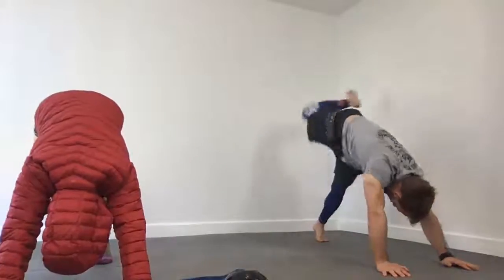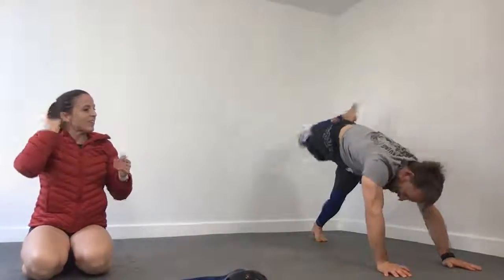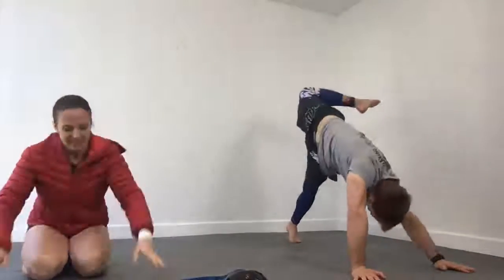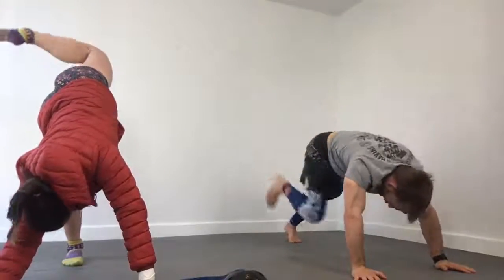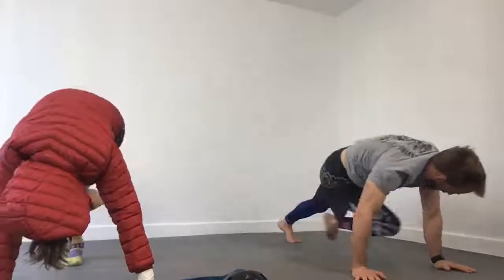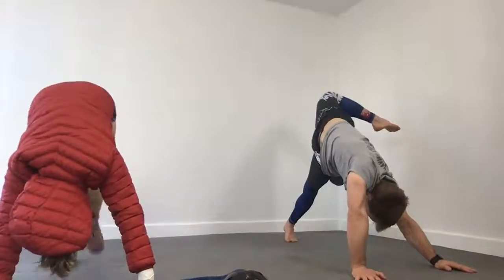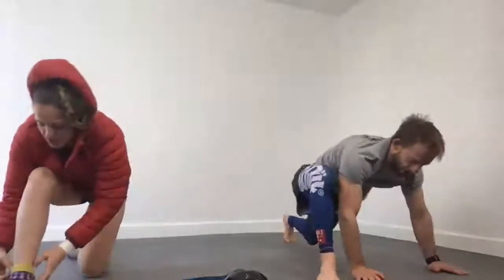Take one leg up. Try and open out those hips. Oh, that's nice. I'm really enjoying this. Then go towards that same side arm. Same thing up again. Open it. Then in towards your nose. Open it. Then across to that opposite elbow. One more time. Open it up. And then all the way to the outside.